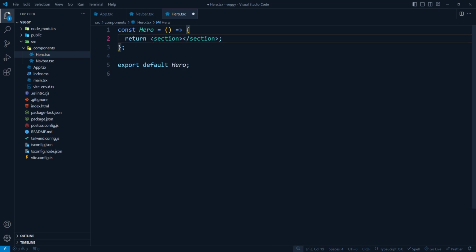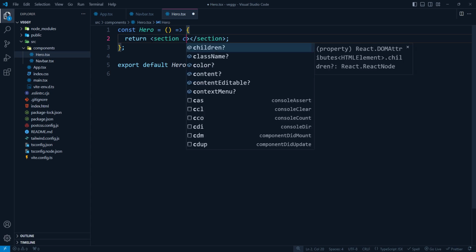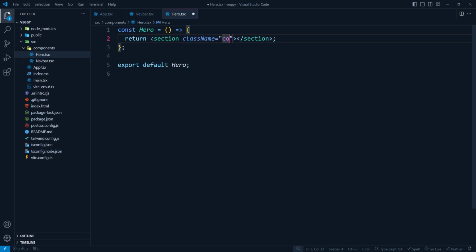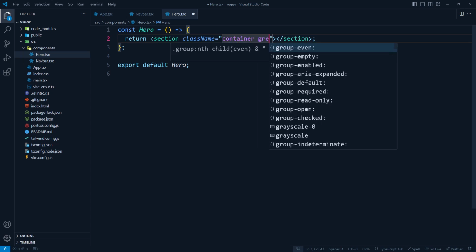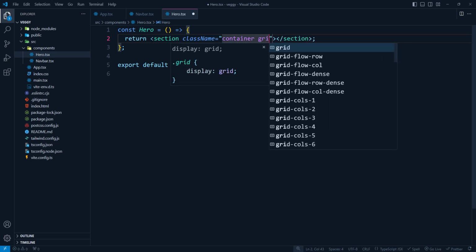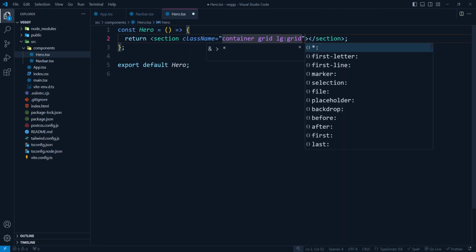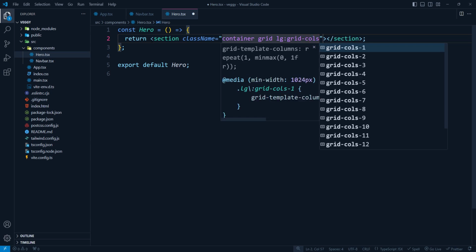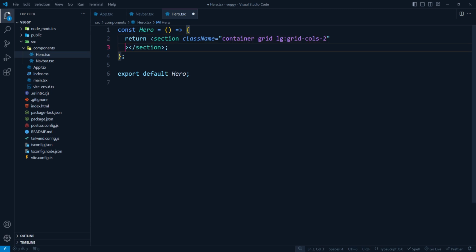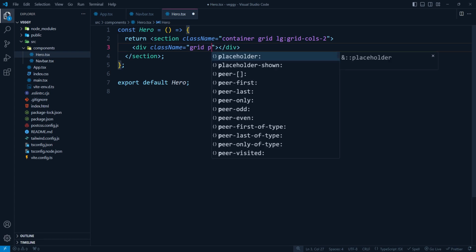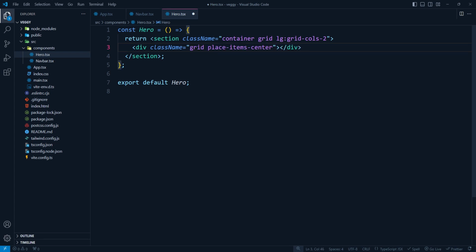So we'll just do section, and we will do class name container, grid, LG grid cols 2, and then we have grid, then place items center.